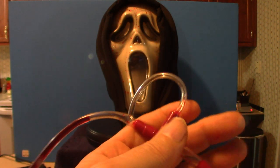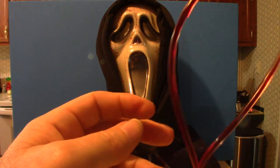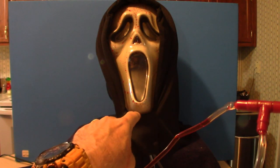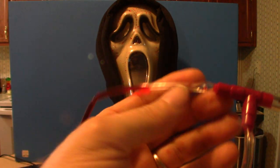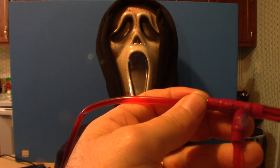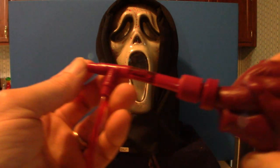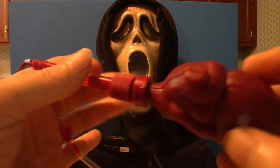Squeezing it through the mask, I noticed that it doesn't really work all that well. You can see it occasionally pooling down here at the bottom of the mask. But outside of that, it's okay for the price. It can work — I'm trying to squeeze some into it now, as you can see. You'll notice right here it's in the shape of a heart — that's the actual pump where you squeeze it.